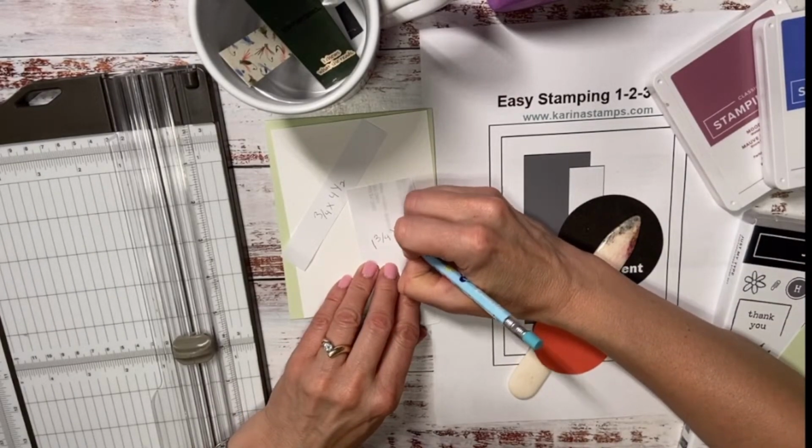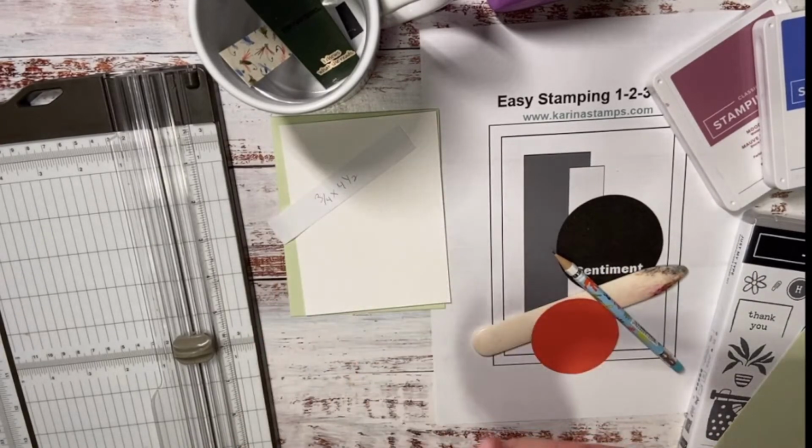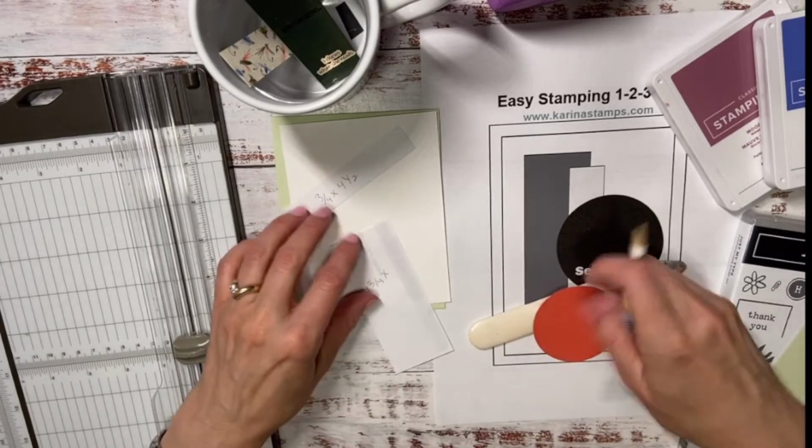This is why I have to write it down. Whenever I'm making cards, I always forget. What measurement is it again? Okay, 4.25.